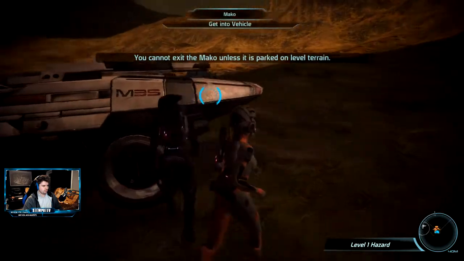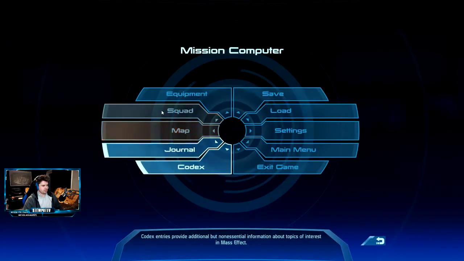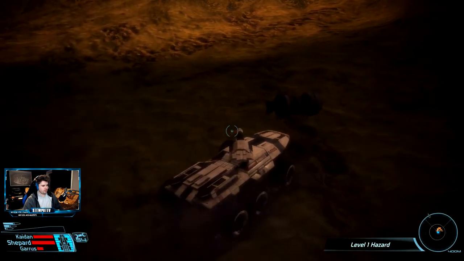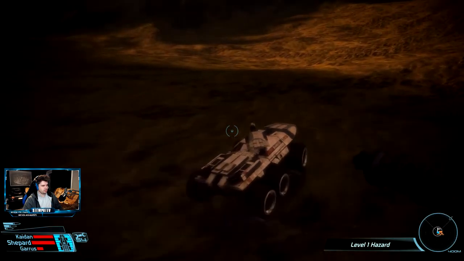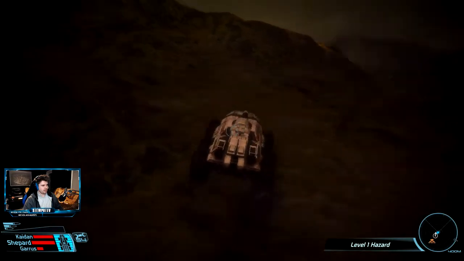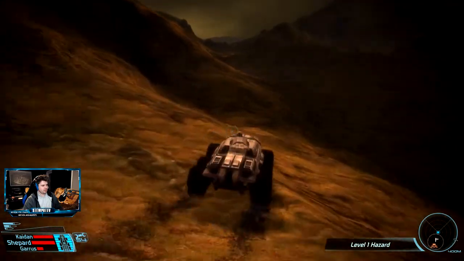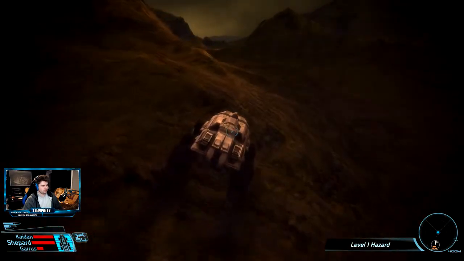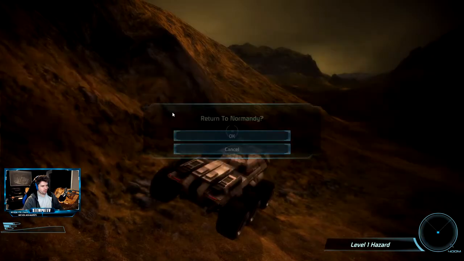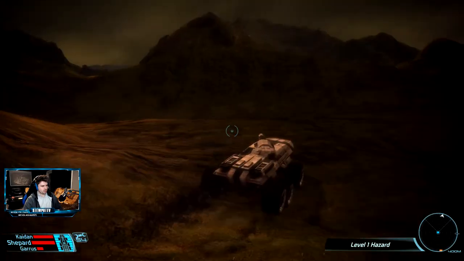Heading to position. Crashed probe. The electronic skill is too low. So does that mean I can't do it? How do I improve my electronics skill? I have Garrus and I have... Maybe if I had Tali on my squad, maybe. Is that how I would unlock them? And then we'll grab the anomaly, then I guess we'll continue with the quest.